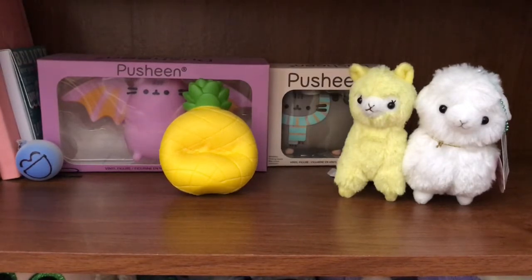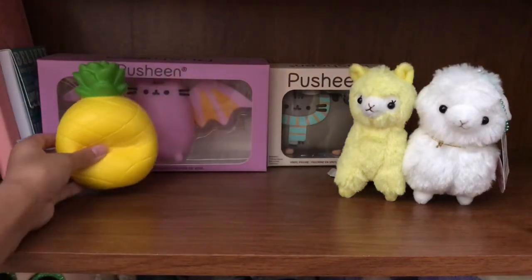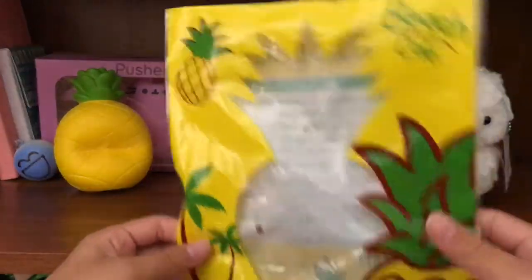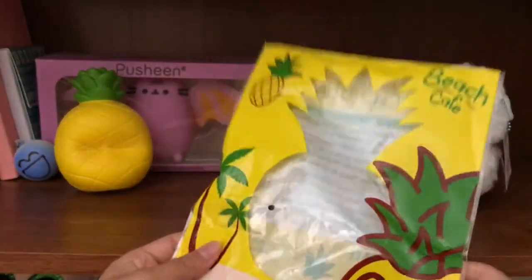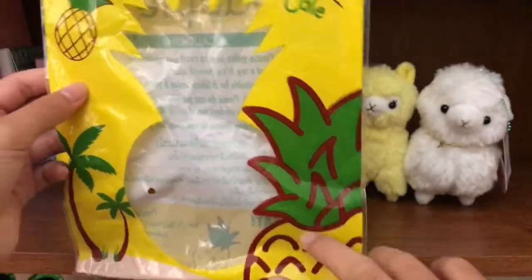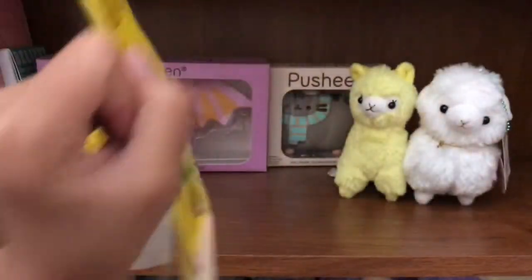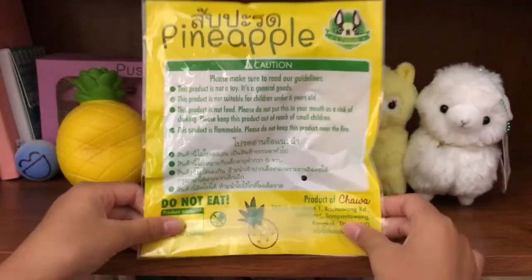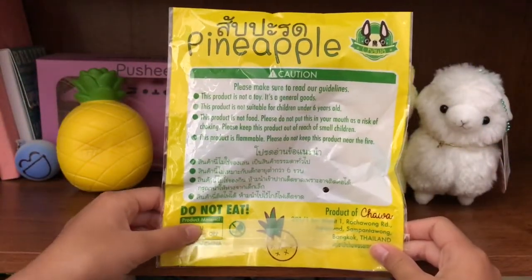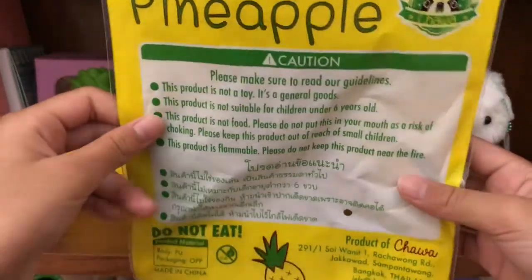And if you're wondering, where is the packaging? You love the packaging stuff. It's still rising a little bit right here for you guys, so you guys could see it rise. Here's the packaging. It has a little pineapple on the side. It's really cute. On the back, it says, please make sure to read our guidelines. You could pause and go ahead and read that.